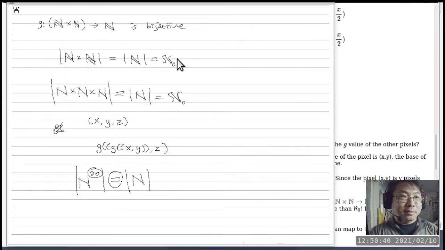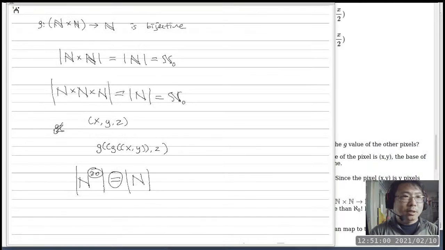That's interesting, okay? Because now we have a way to quote unquote fold any dimensional space into a single dimensional space. Now it only works for discrete dimensions, which means we cannot have 0.5 as a coordinate. We can only have 0, 1, 2, and so on. But nonetheless, it is still a pretty cool thing.